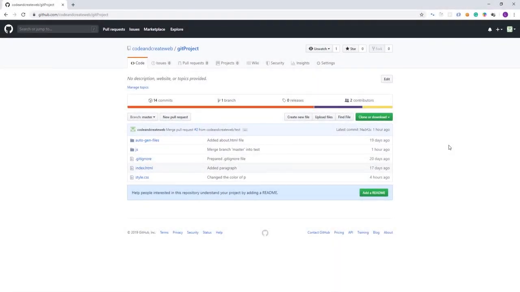Alright, so in the last lectures we learned about how to create pull requests, how to merge branches on GitHub, and also how to deal with the merge conflicts. Now, as I promised, I'm going to show you how to copy someone else's repository on our GitHub account and how to clone it to our local computer. So in this lecture we will be looking at forking and cloning on GitHub.